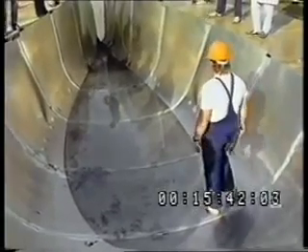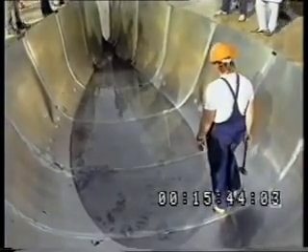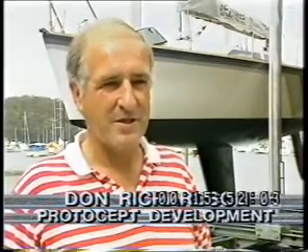But it still leaves one puzzling question: why doesn't the explosion damage the mould that you're creating the boat in? Well, the explosion is high energy, released over a very short period of time — a fraction of a second — and it causes a plastic deformation of the metal into the mould. The mould is some 20 tonnes, while the workpiece itself within the mould is less than one tonne. That's been calculated so that the mould has a life of more than 200 boats.